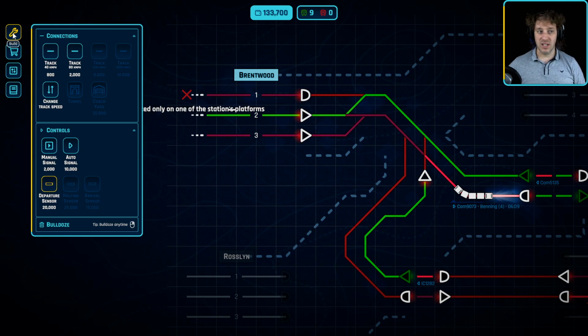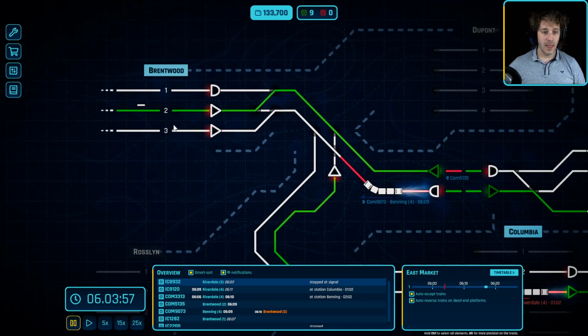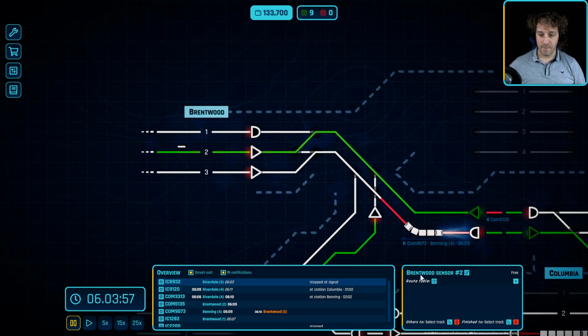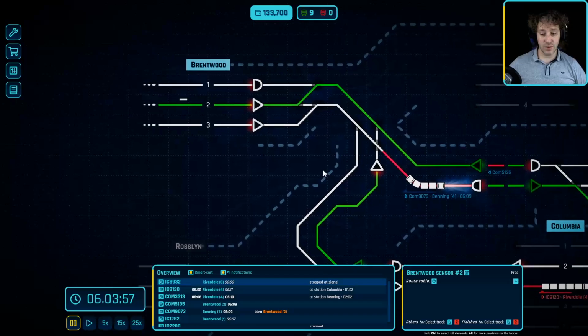Well, we've constructed it. So let's come out of the construction menu. And then if we... Oh, we can click on it separately. Okay, so Brentwood sensor 2. Okay, routing table, question mark. Okay, the route table is used to determine the path to be created. Each entry can be read as, if train is now going to this station, send it to the selected connection. That sounds good.